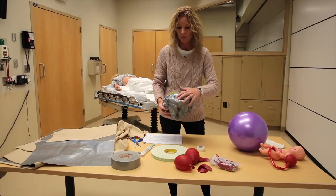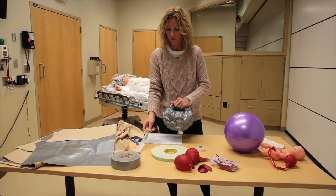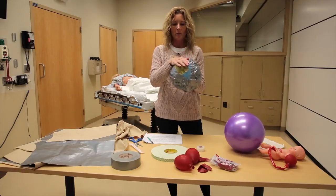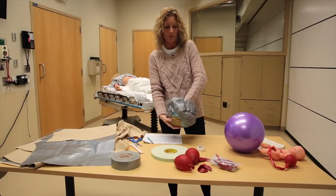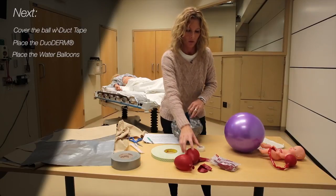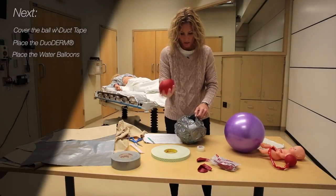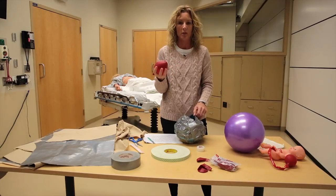This one has been taped. The duoderm is on, and at the back I made a small incision over the duct tape. This is the part where the duoderm faces up towards the learner — the top of the uterus they will be cutting through when performing the C-section. In the back, this is where we will put the water balloons first. The water balloons represent the amniotic fluid; you want those in first so when the learner cuts through the ball and the duoderm, they'll hit the water balloons and the amniotic fluid will break open just like it would in real life.